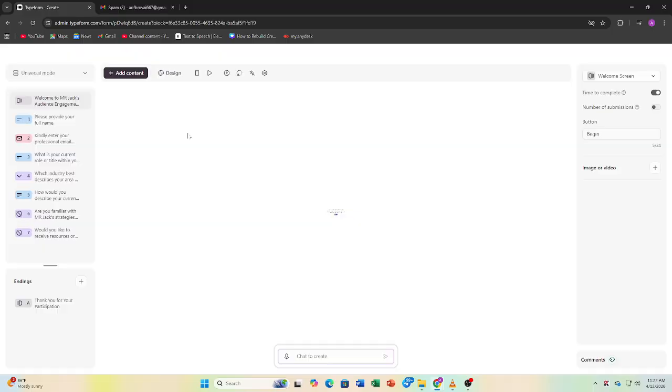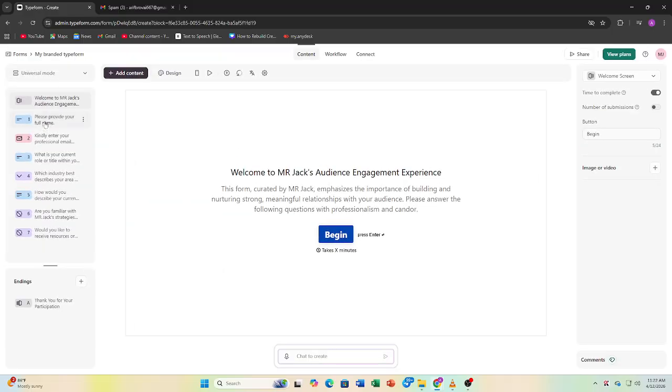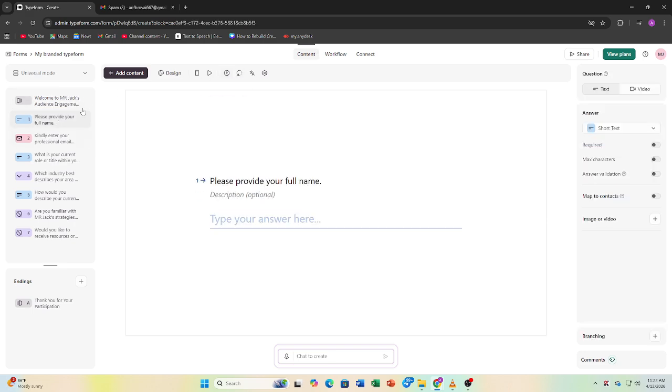Next, paste the code into the correct section of your website builder. I mean, if you're using something like Webflow or WordPress, you need to use an embed or custom HTML block, not just a text field.